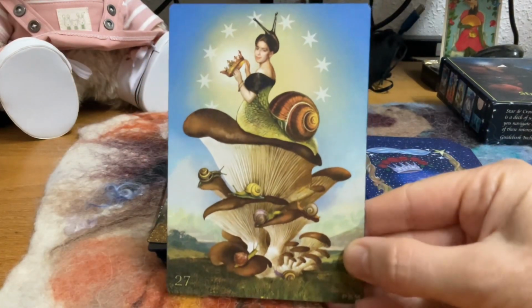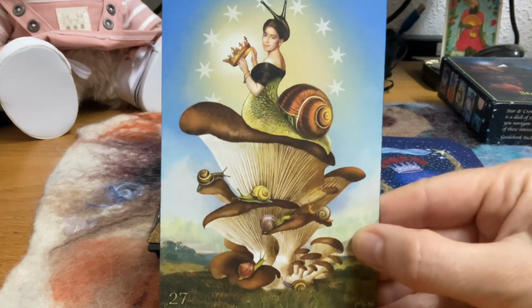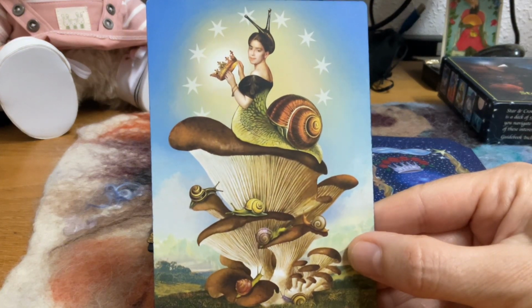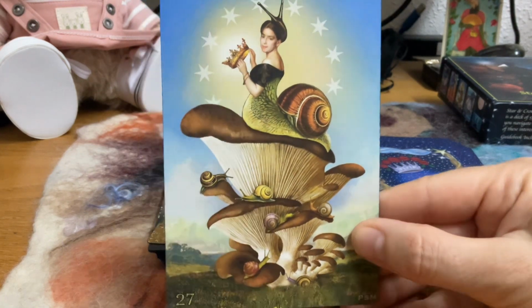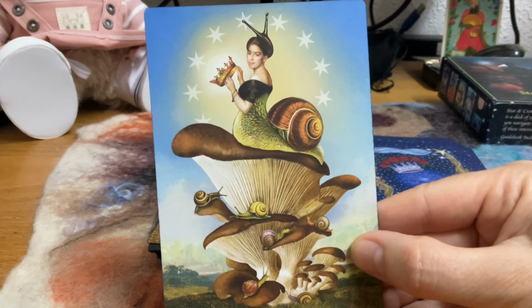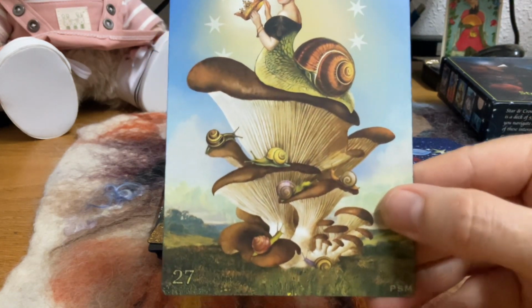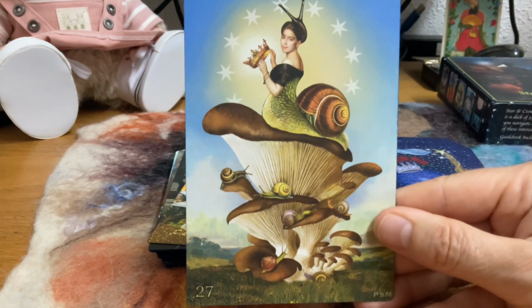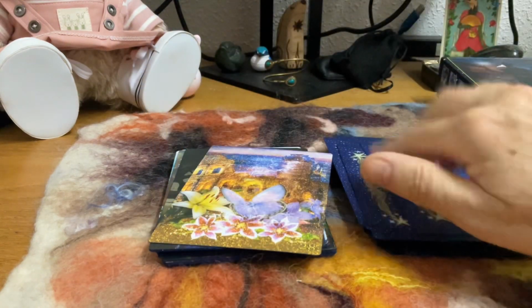Okay, this one is called Pinnacle by Paula Millett. I love this. You have achieved your earthly goals. You're at the pinnacle, it says. From this lofty vantage point, look around and see what's next. Could it be another project, a life change, or a spiritual quest? Perhaps even the opportunity to share your wisdom and experience with others who may be following in your footsteps. And there's all the little snails following behind. It's gorgeous. A bit creepy with a snail with a human head, but still.